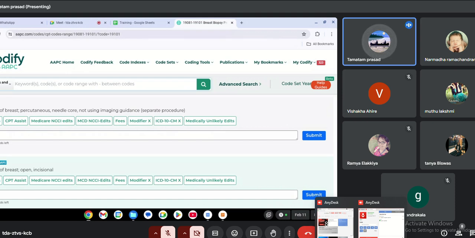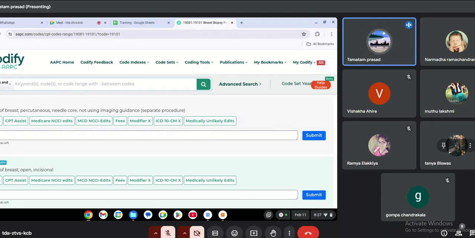If they perform the open type without image guidance, biopsy of the breast, open, incisional. What is the difference between open and image guidance? Open means direct eye visualization. They will look directly and perform the procedure. When they are using image guidance, they perform the procedure with the help of the image guidance, so that is not the open procedure.